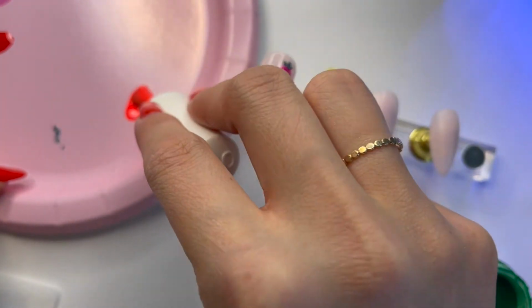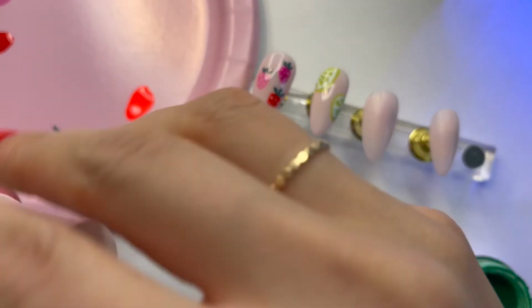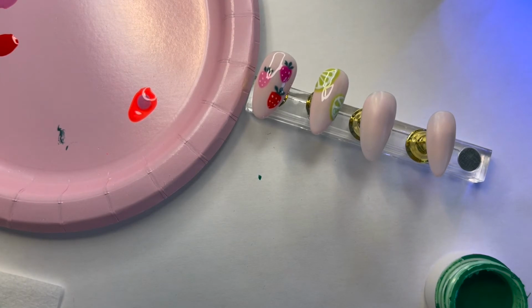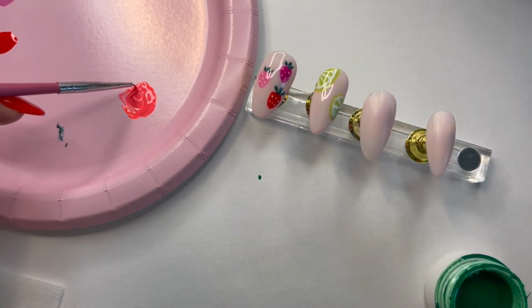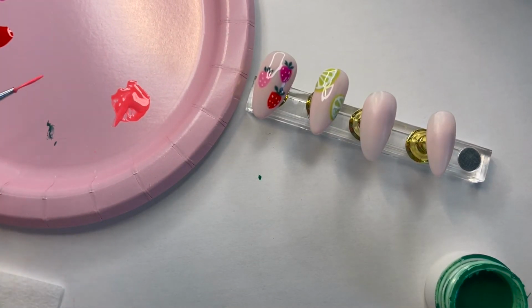Okay, I'm using this bright orange, and next I'm going to be working on a peach. But I didn't have a perfect color peach, so I just used that really bright orange and then this fun pink. And I'm going to mix them together. And this really turned out to be such a pretty peach color. I wish I had this polish. If anybody knows of a gel polish that's literally this beautiful peachy color, let me know, because I want to own it.